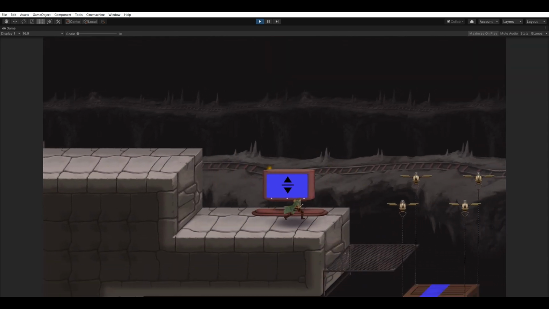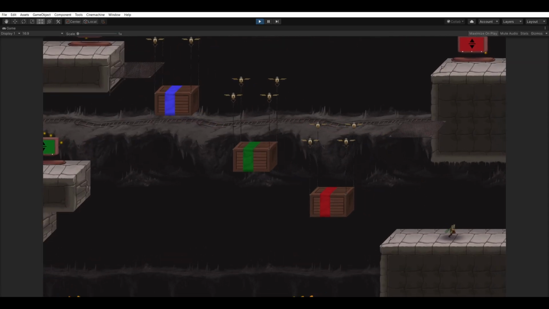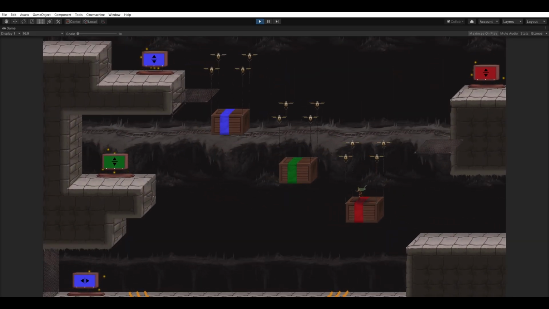In order to alleviate this situation, I implemented a new Vista system. This allows us to pan the camera to designated positions when the player makes contact with the collider. The same room from the same position now looks like this. The room hasn't changed at all, purely its presentation has.